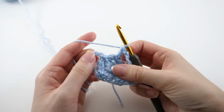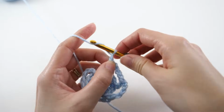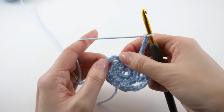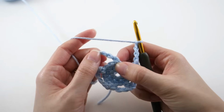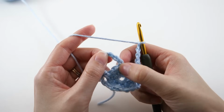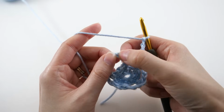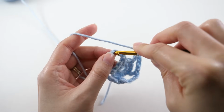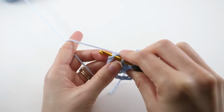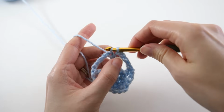Now the last thing we need to do, because we've reached our starting point, is we need to continue with our pattern, chain 4, and then we need to join to finish off the round. I mentioned before that this chain 3 counts as a double crochet, so we want to find the third chain. So I can see my first, second, and third. I'm going to stick my hook into that third chain. Now I'm catching 2 loops this time. I feel like that's a little bit more secure. Then we'll slip stitch.